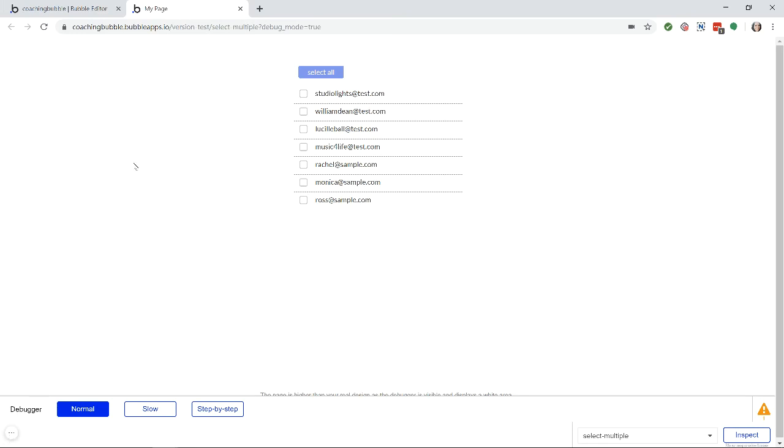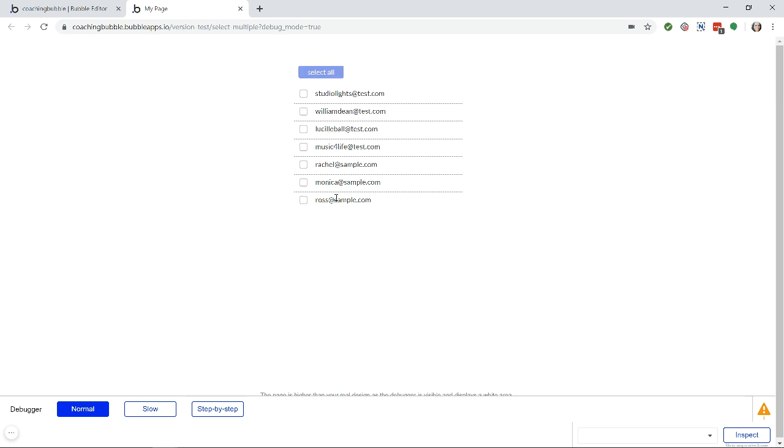In this tutorial, I'm going to show you how to create a select all feature, just like this. I have a list of contacts in a repeating group on my page, and I have a checkbox icon next to the name so that I can see when one of my contacts has been selected. And I've got a button right above. So if I click on it, then all of them have been selected, and this button will change its wording too so that I can reverse that action and deselect again with just one button click.